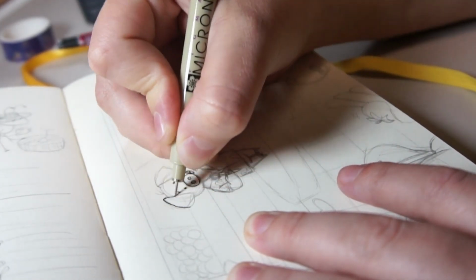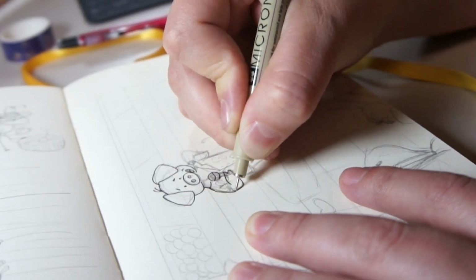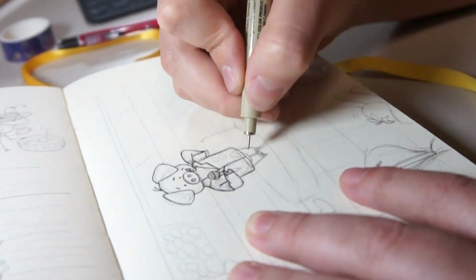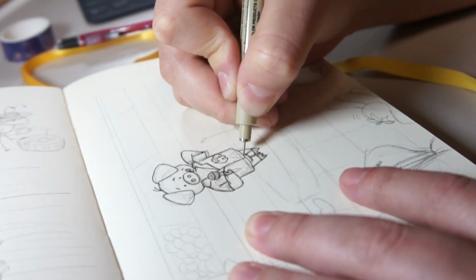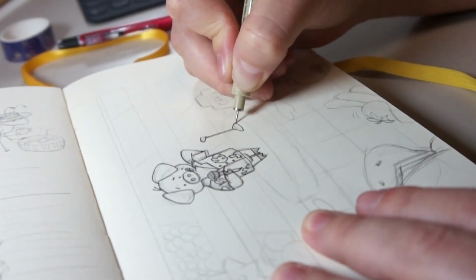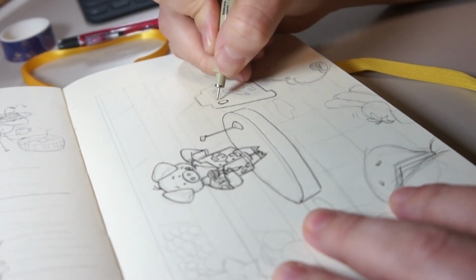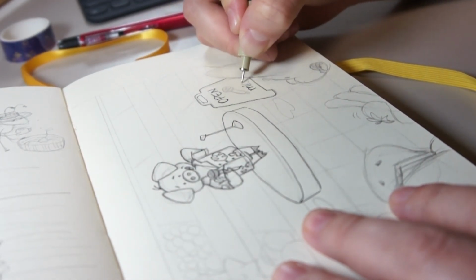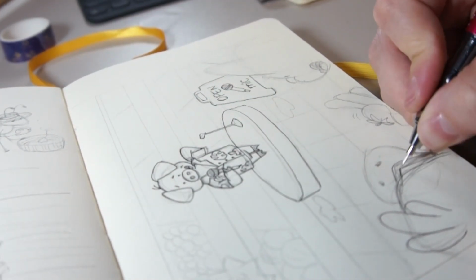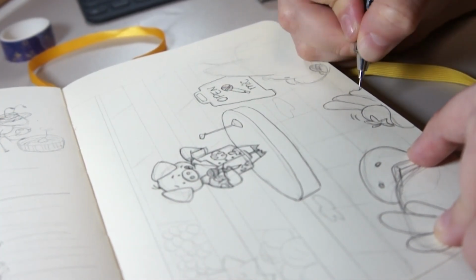And I know what you're gonna say now, and yes, it was a terrible idea to do the outline with my micron pen, and I would not do it again, and I'm pretty sure I damaged the tip. So there's that. Don't do it, folks. It's not a good idea. So I quickly learned from my mistakes and decided to do the rest of the outlines with just my trusty mechanical pencil.